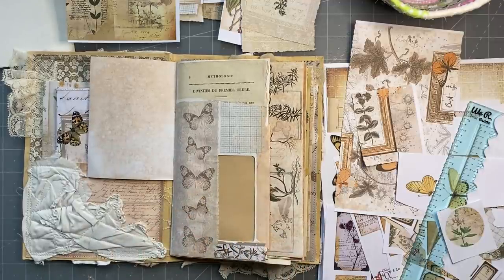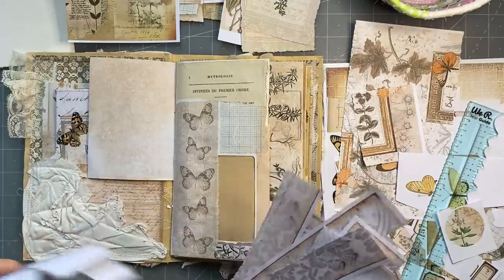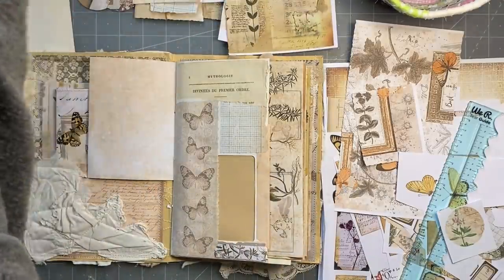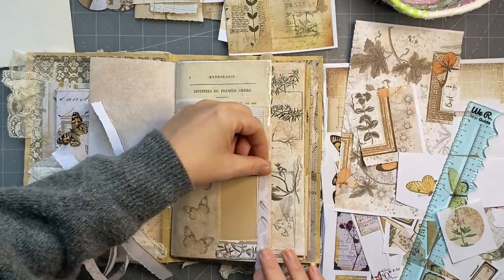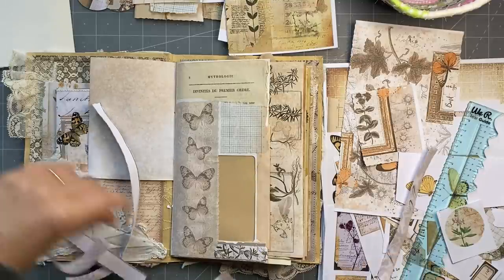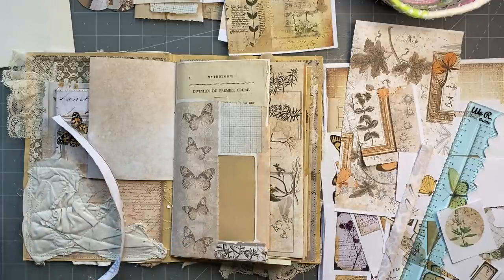Book page. Do I have any book page? Of course, I've got plenty of book page. Oh, just a minute. I've been cutting up other papers for my next project. And I do have some bits and pieces there that I could use. Rather than getting book page, I think I'm going to look. I've been cutting up papers. I kept all these strips. Actually, I've got even thinner strips over there because I can use these. But I'll just use one of these over here just a second. I'll grab one in the colour that will go. Something like that would go, that one. Or what about, this is the grey. Not the grey. Okay, I'll use the first one.